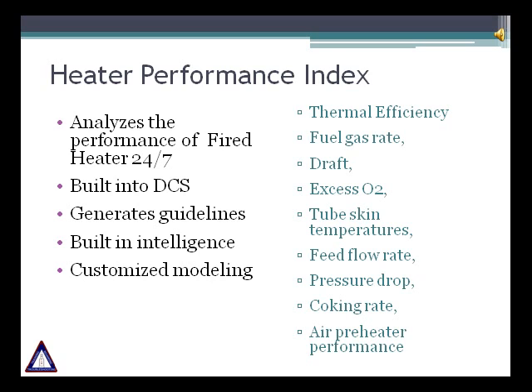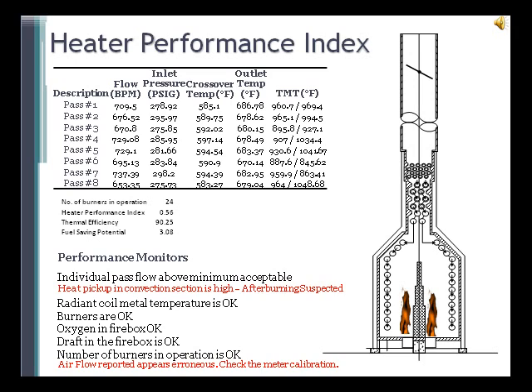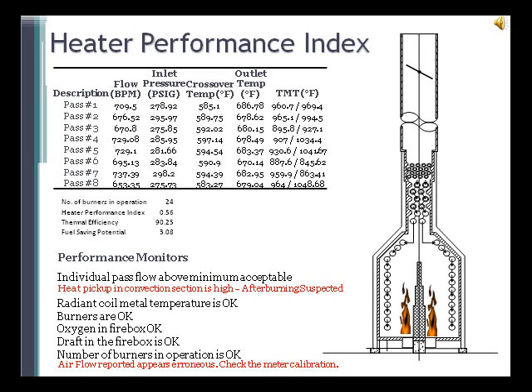The HPI software can be used for all fired heaters to monitor performance 24 hours per day. It is an online tool for continuous monitoring of heaters. With the use of HPI software, the current performance of the heater is thoroughly analyzed by taking live data from the DCS and performing calculations. HPI is custom built and will check: high tube metal temperatures, coking inside the tubes, excess fuel gas pressure, draft, stack temperature, and many other parameters. HPI helps increase the run length of heaters and enables corrective action when key process parameters deviate from desired values. It will generate messages to provide guidelines for the operator for safe and efficient operation, ensuring your heater always performs at its best.